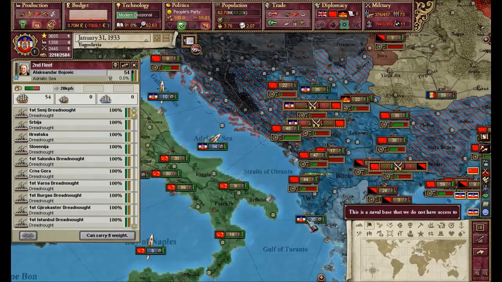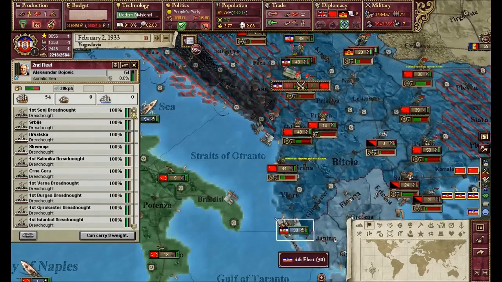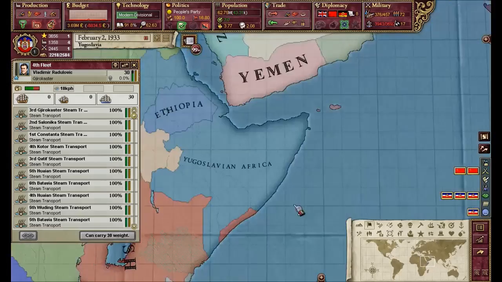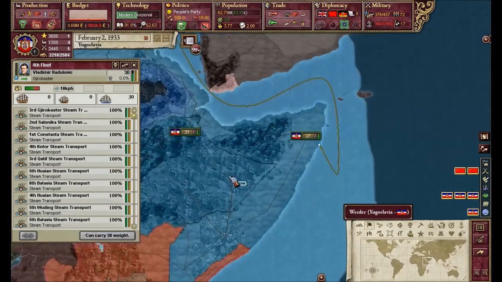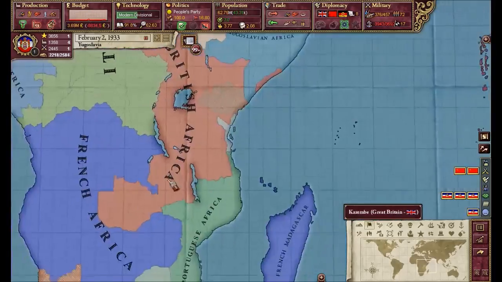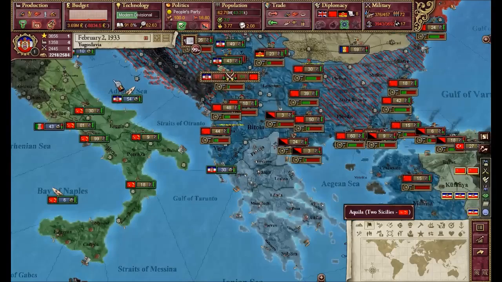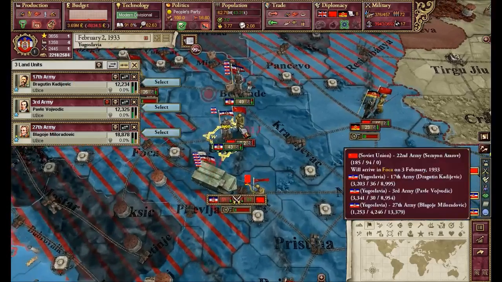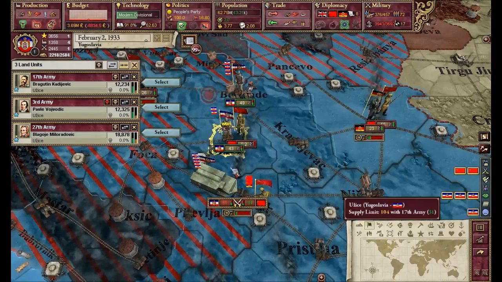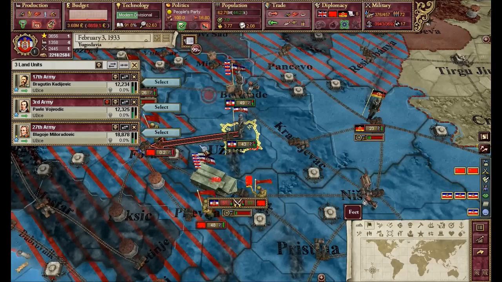And unfortunately, yeah, Two Sicilies are incapable of using transports. I need to do something quick. I need to bring these guys in. No more time to wait. Let's just go. I thought we could win this without them, but I mean, we can still win, but it'll be very hard.